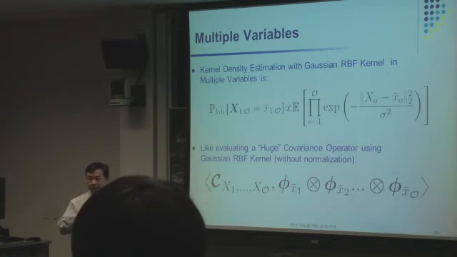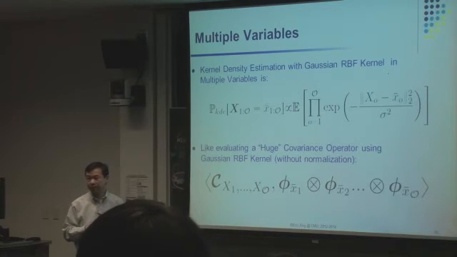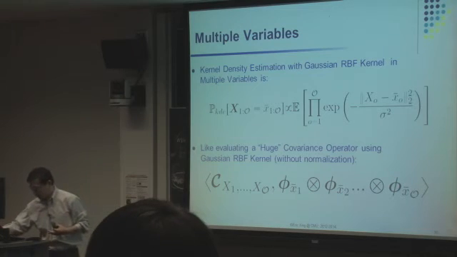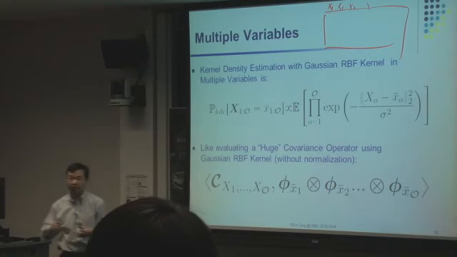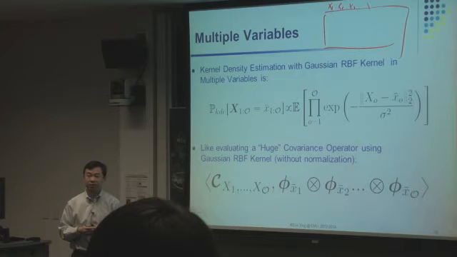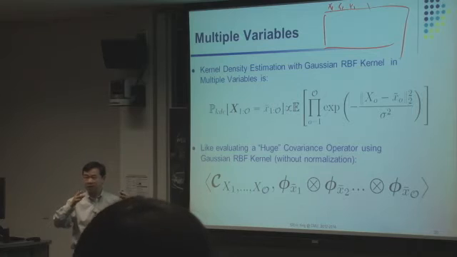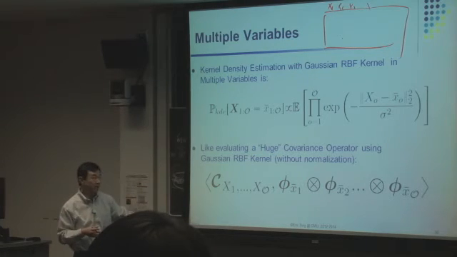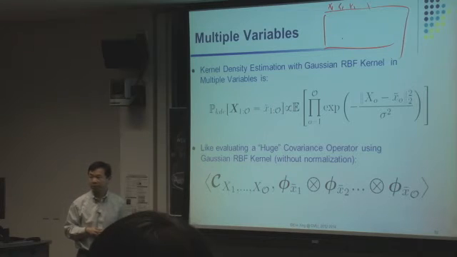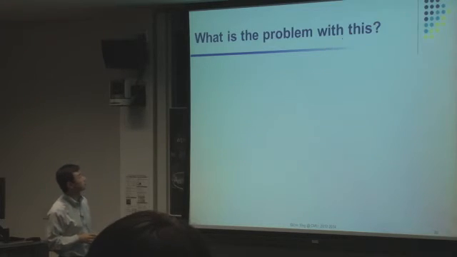When we talk about high-dimensional multivariate distributions in the discrete space, we say that we don't want to have this giant table documenting the discrete probability of all combinations of multiple random variables, because that table is too big. What we really want is to use the Bayesian network intuition to break this big table down into smaller pieces. And each piece is a local conditional distribution of some random variable given others, right? So we don't actually know how to do that in the kernel density estimator, but we actually know how to do that in the reproducing kernel Hilbert space. So we're going to show you how to do that.